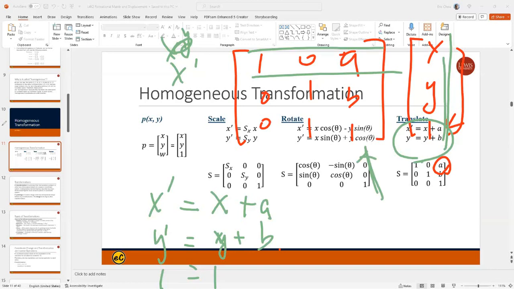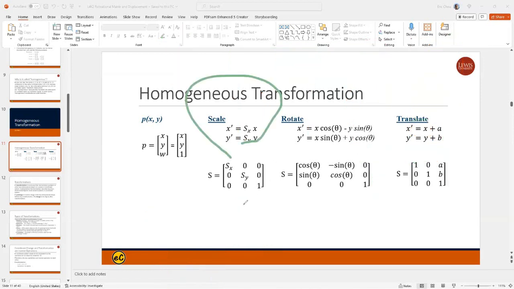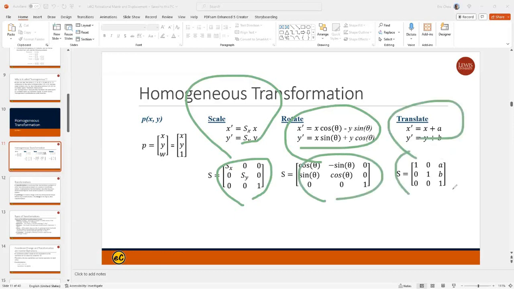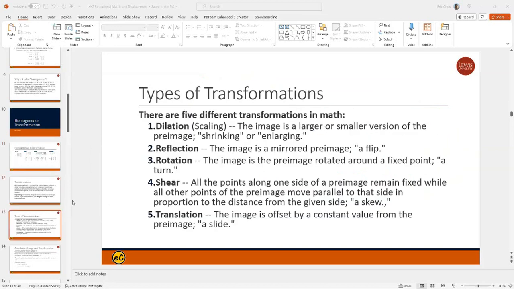So overall, your scaling can be converted to matrix format. Your rotation can be converted to matrix format. Your translation can be converted into matrix format. And we don't have the scaling in robotics so far because we are talking about rigid bodies, so your robot is not supposed to grow or shrink. So then you have this rotation and translation, and you combine them together. That becomes your HTM, homogeneous transform matrix.